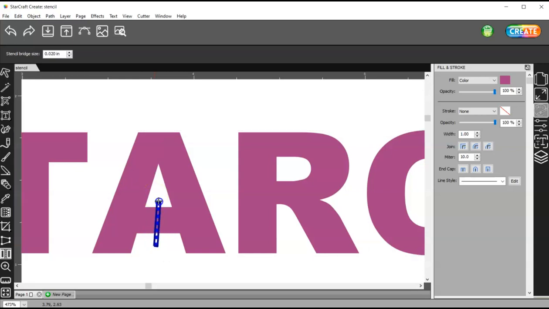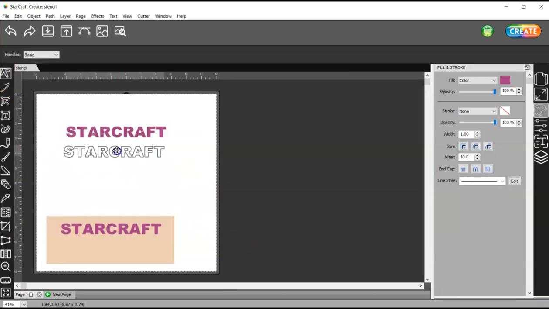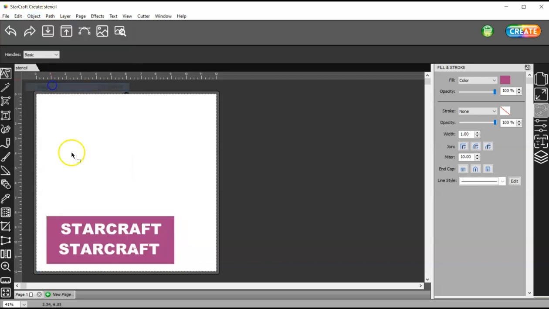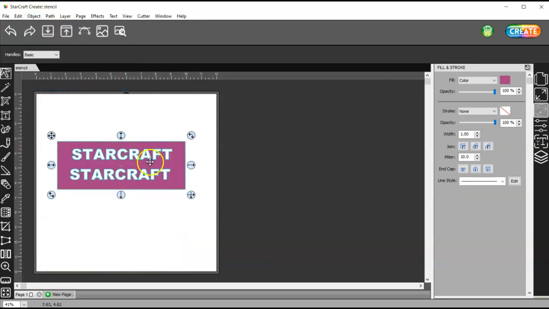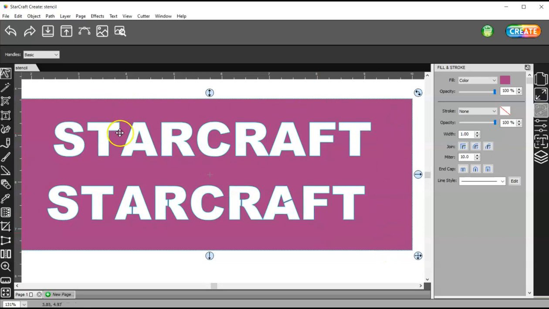So I'm going to start here at the bottom and make one right here, and then I'll make one right here, and then I will come over here to these 2, and I'll make one here, and I'll make one here just for the fun of it. Alright, so now when I zoom back out and I take this stenciled word, this one is not stenciled, and I select all and go to Object Merge, what that does is, if this were a piece of vinyl and I pulled it up, my letters would be left behind and the insides of my letters would be left behind.